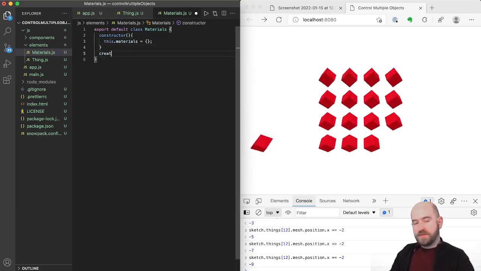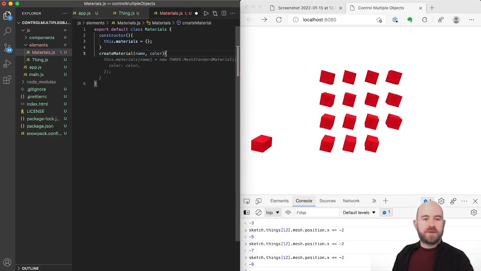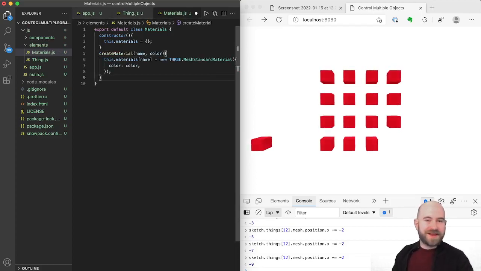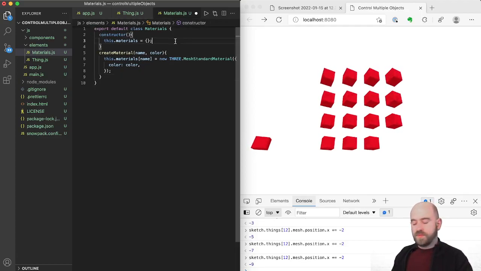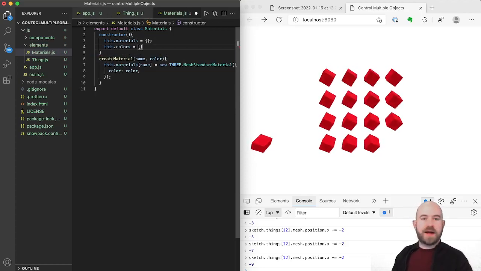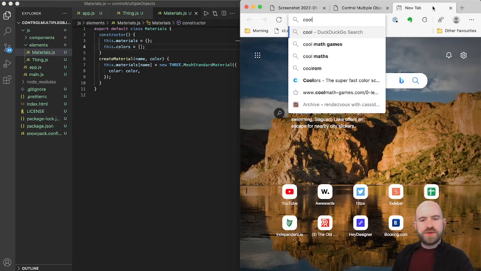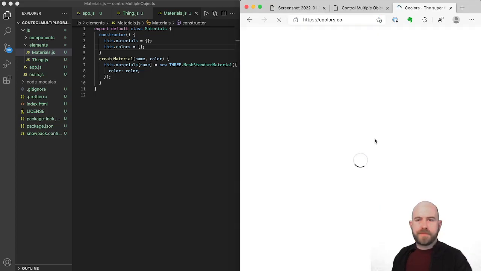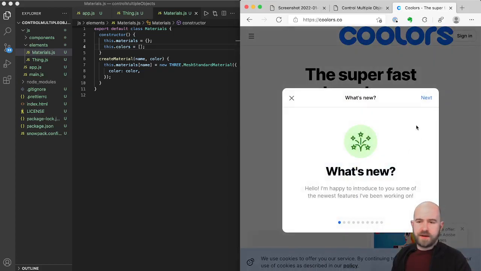And we're going to create materials. Oh, thanks, Copilot. That's very handy. But we need a list of colors to pop in there. And if we go to coolors, there it is, you can get some cool colors.